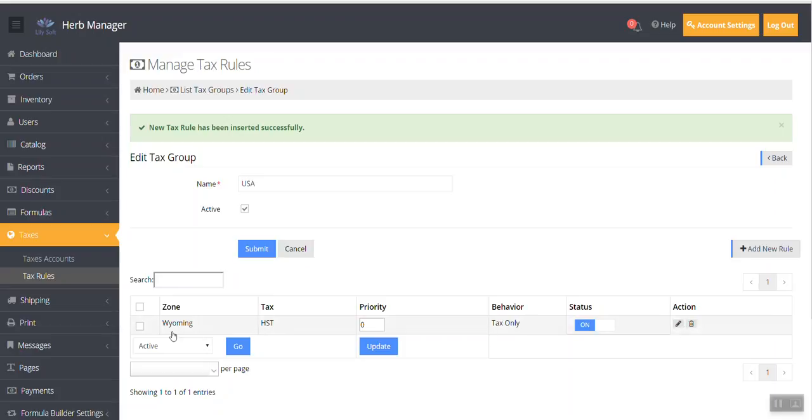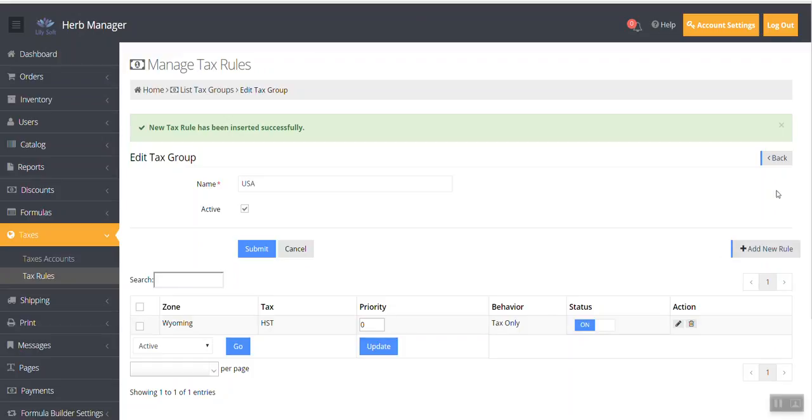Now, when someone is shipping to Wyoming, or someone has an address for that patient or the practitioner in Wyoming, it's going to charge them the HST at 13%. And that's it. You just have to set that up once, and you'll have to add a new rule for every place that you're going to charge tax. A lot of people aren't even charging tax at all, so they just turn taxes totally off and they don't have anything going, and that's okay too.